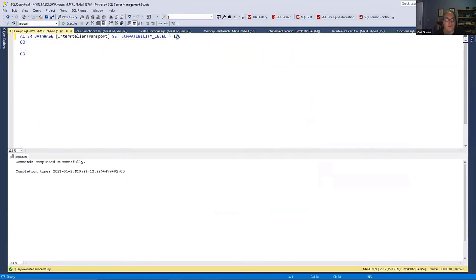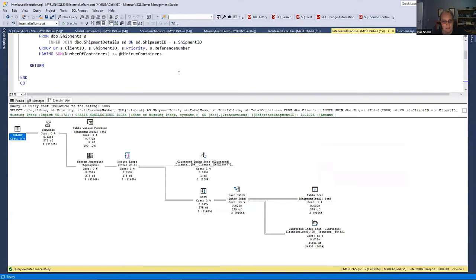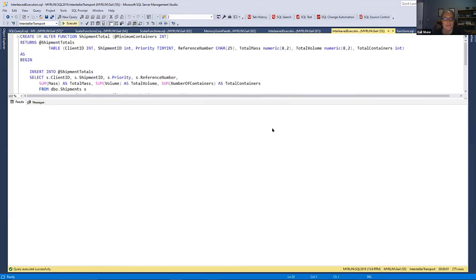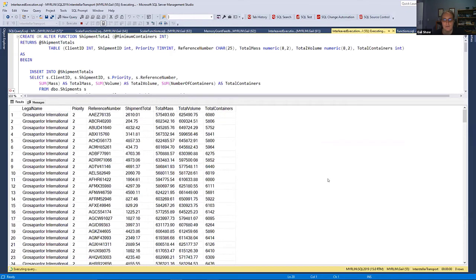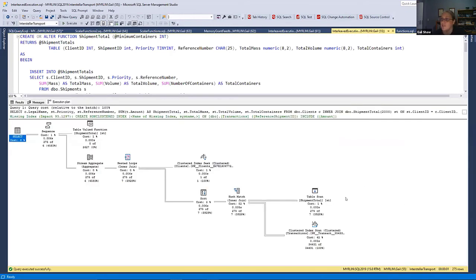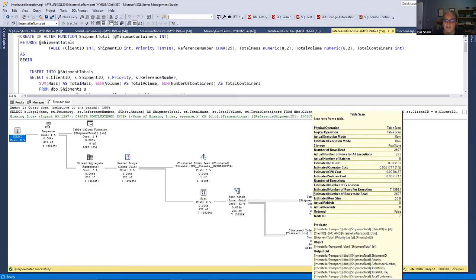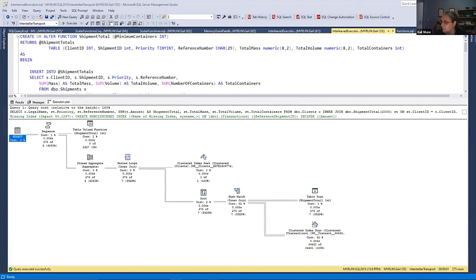Let me switch this back to 150, and we'll note the massively, incredibly different plan. No, it's exactly the same plan. Honestly, there's nothing you can see in the plan that's different, with the exception of estimated number of rows to be read, 2,627. We don't have that 100 row estimate anymore because we knew exactly how many rows the function was going to return, because we ran it before we generated the plan for that query.